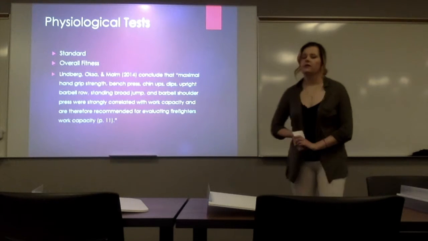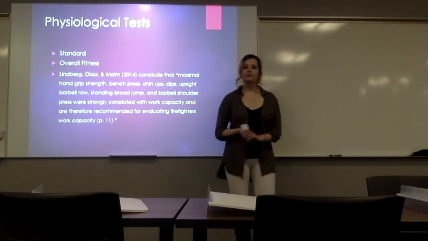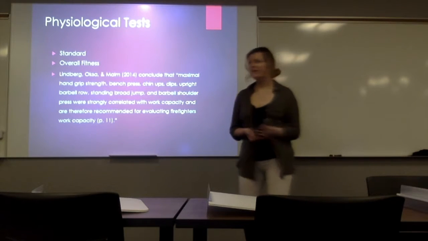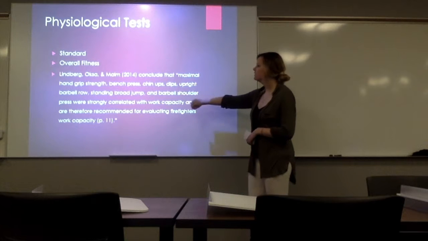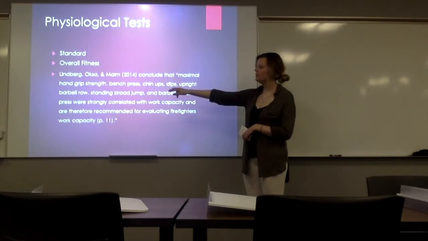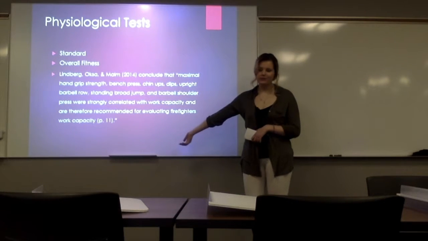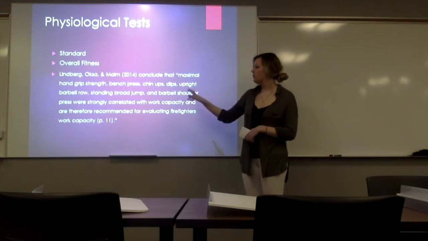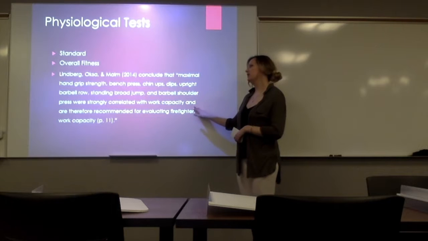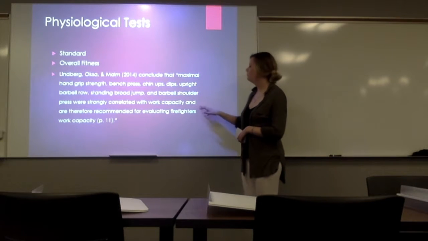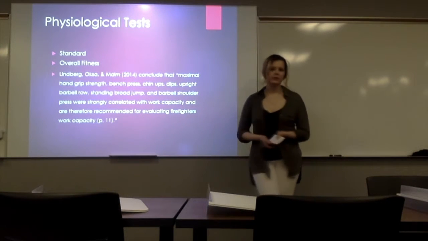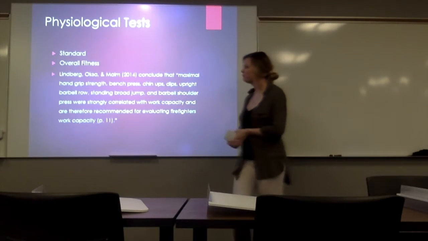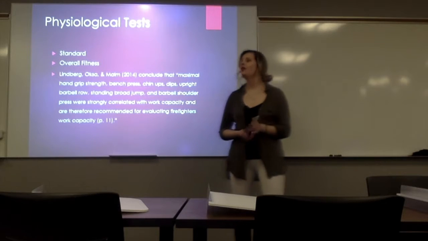Physiological tests. Now, these are really standard. There is a lot of lifting, a lot of resistance training, but all areas are incorporated. This research actually mentioned a few, such as grip strength for equipment carry, hose drag, things like that, ladder raise, bench press, chin-ups, dips, upright barbell rows, standing broad jump, and barbell shoulder press. They're strongly correlated with work capacity. And these honestly work all types of body parts, all the muscles. Like I said before, it's really about overall fitness.